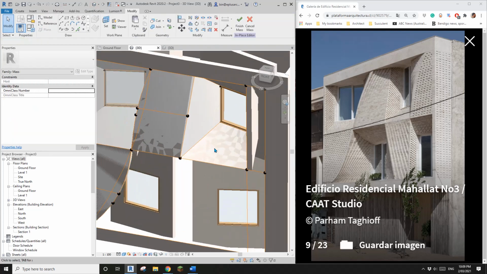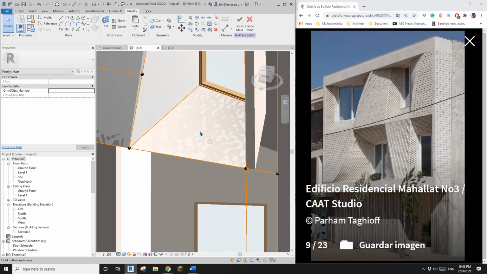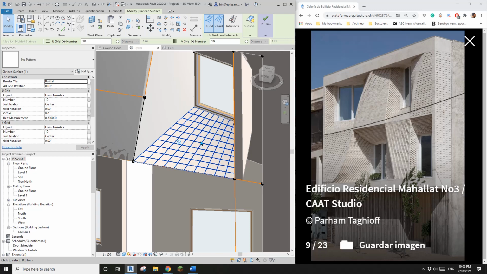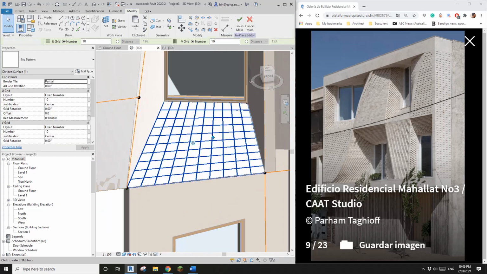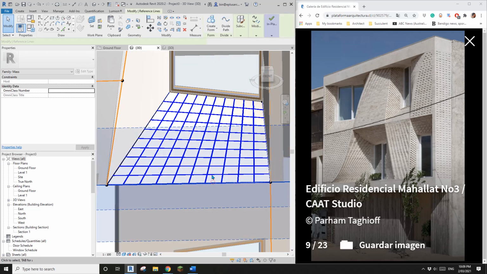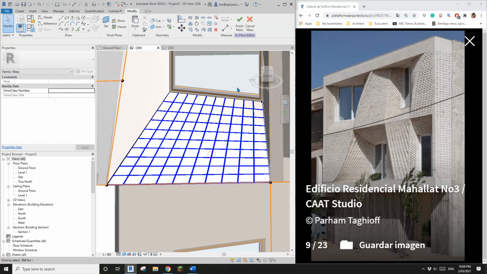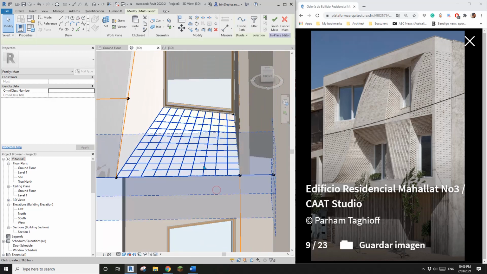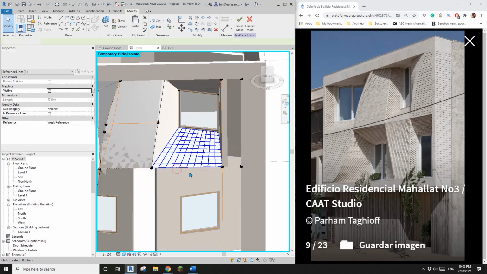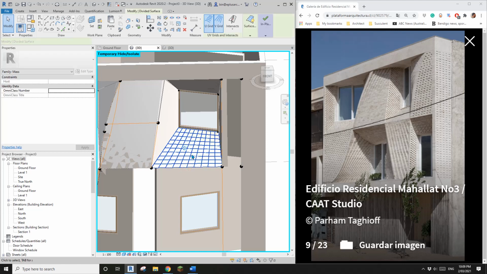Okay, and then let's select this face, this face, this face, and divide surface. So you will see these patterns, right? And if you select this divided surface, no, what's happening? I can't select it. Hang on. Oh yeah, so this one.